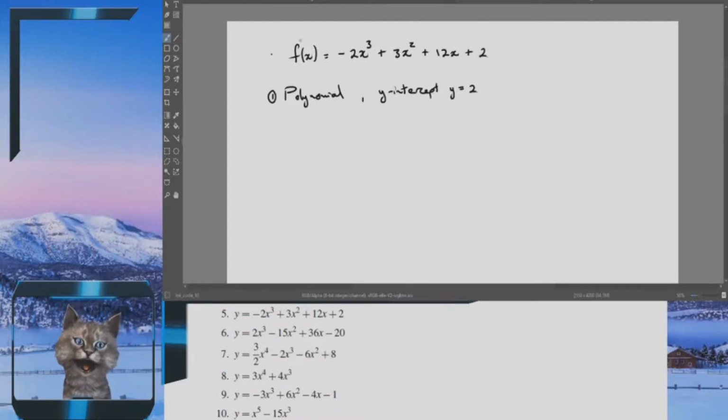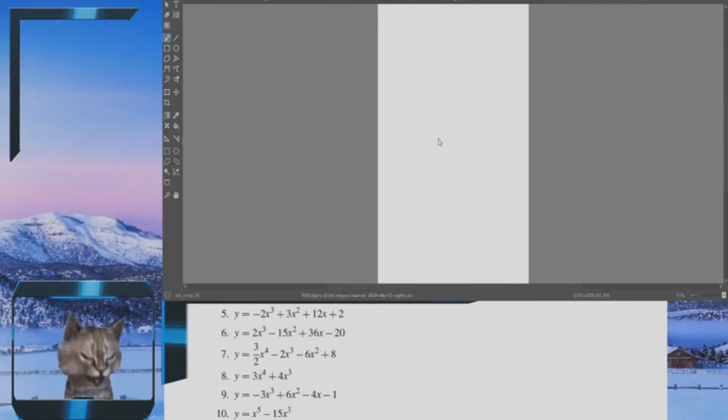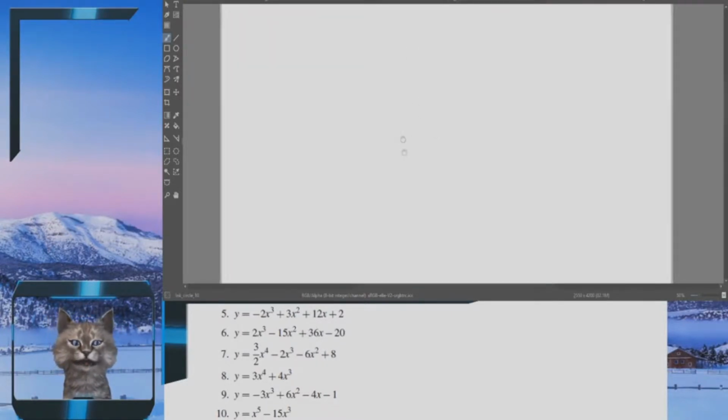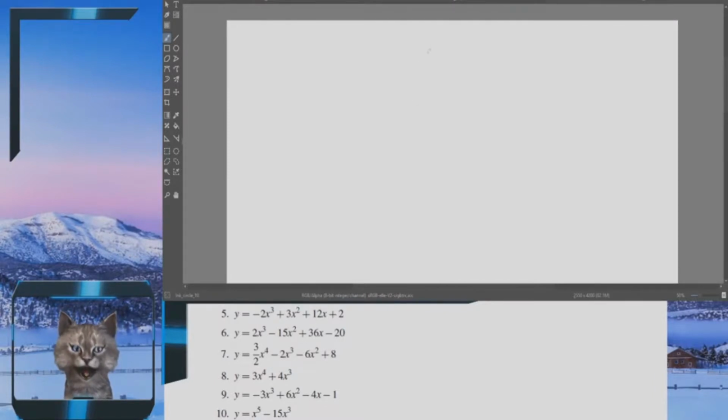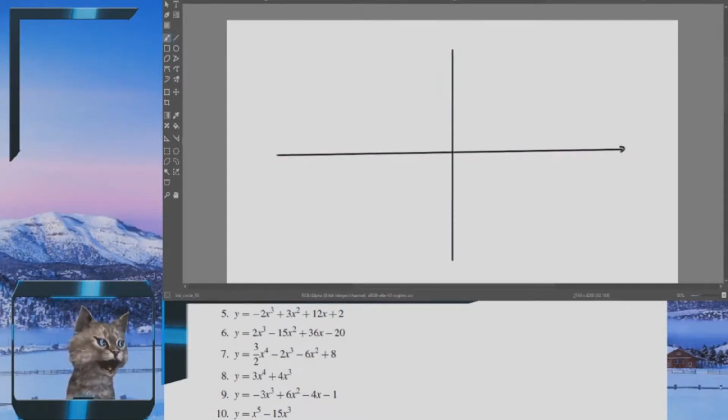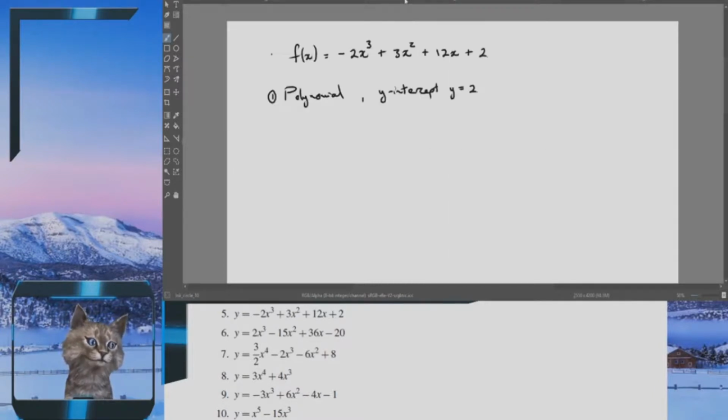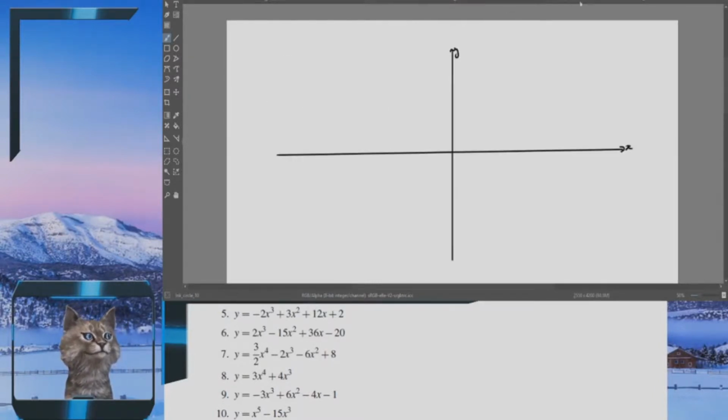So I also want to make a page where I am slowly going to put information in as I follow these steps. And I'll refer back to this as we go. So we'll have our basic layout here, x and y, and we found our y-intercept to be 2. So I'll put that in over here. Let's call that a 2. Alright.